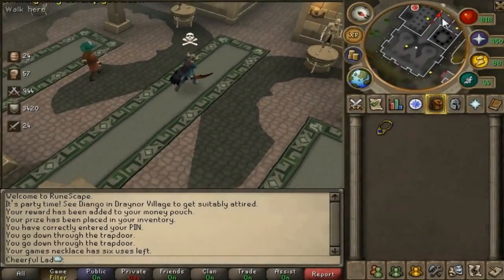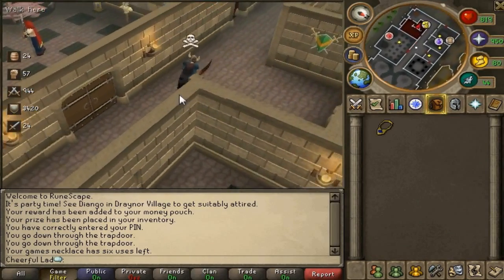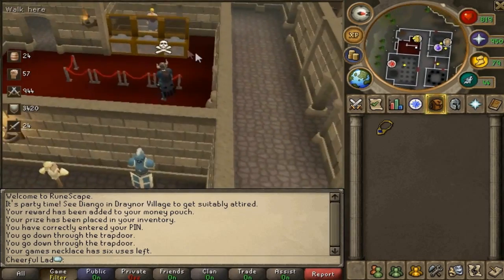My second and favourite way of training is the Warriors Guild, and you're going to have to get used to this place because you're going to die quite a lot, and you're going to need to come back here and get your Rune Defenders, so make yourself at home.